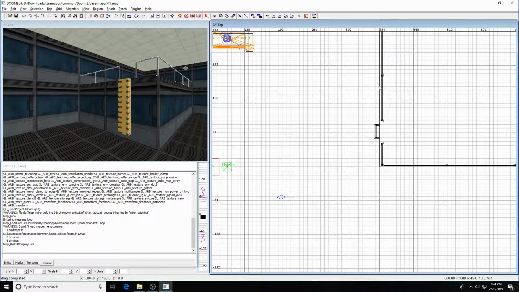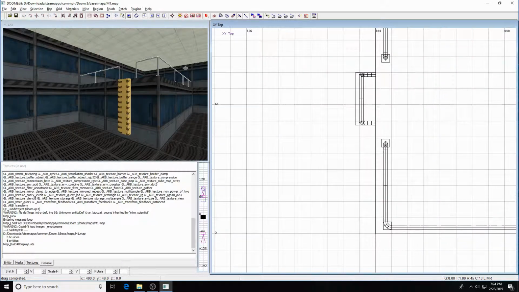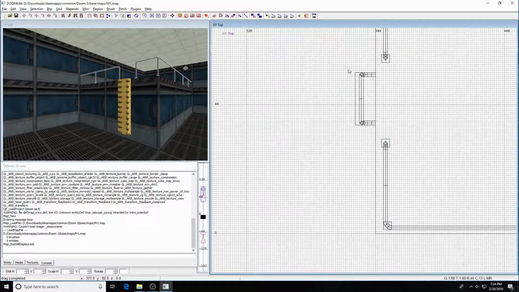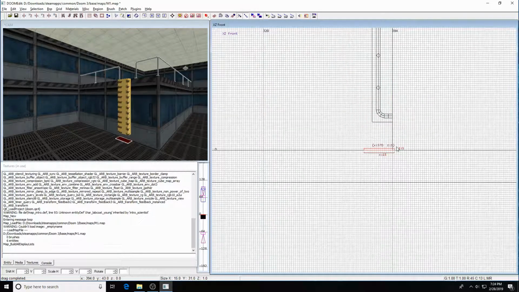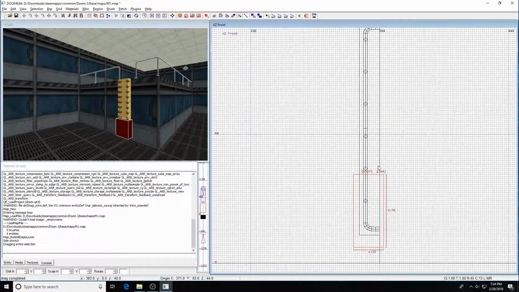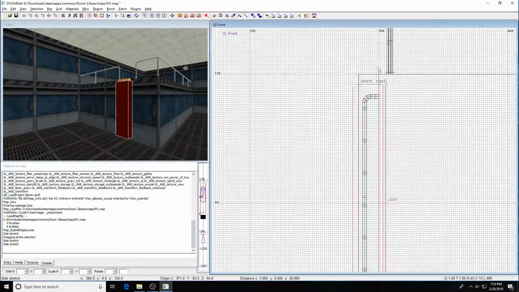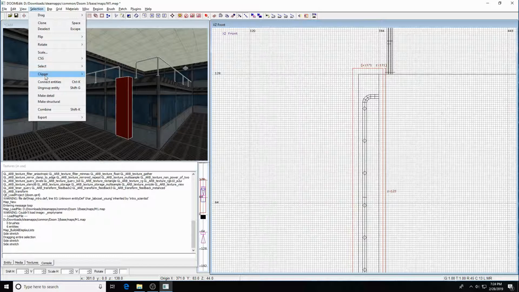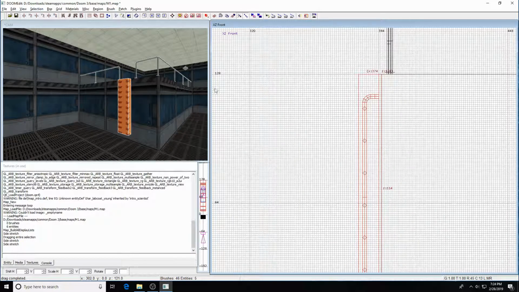So we're going to start off by selecting that little ladder assembly we have, which is that ladder texture as well as all those little bits and pieces of patch meshes that make up that physical ladder. So we're just going to select that entire little grouping of things by drawing a brush around them like so, and then we're going to select inside, and then we're going to hide everything else. Well, we don't have to hide everything else.